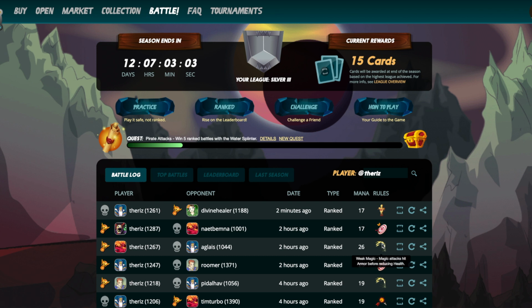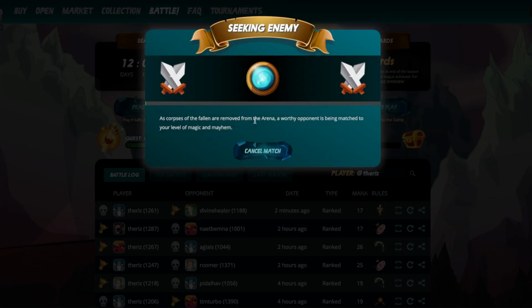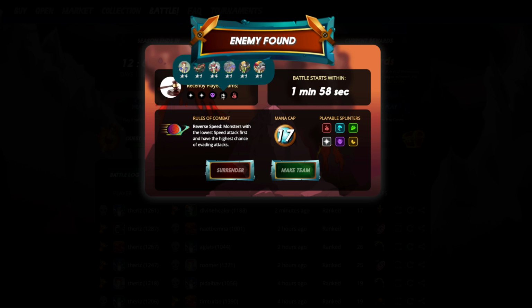In this one, weak magic attacks hit armor before reducing health. Typically, magic attacks ignore armor. So, these variations in the game are really cool. They kind of mix things up. But anyway, watch how quickly, once I click ranked, I will be entered into a battle with an opponent that will be found. Under 5 seconds, or about 5 seconds.